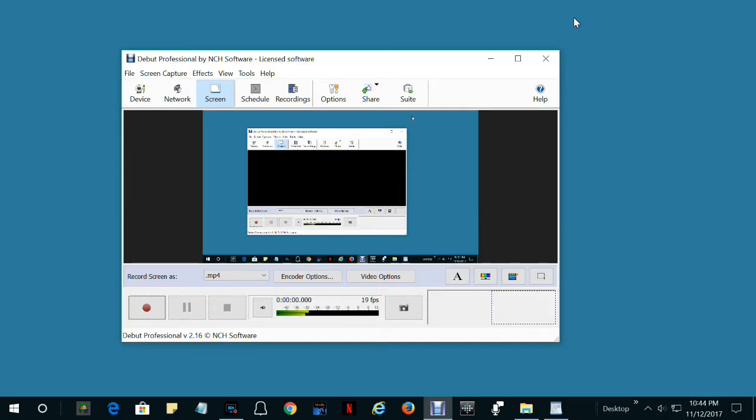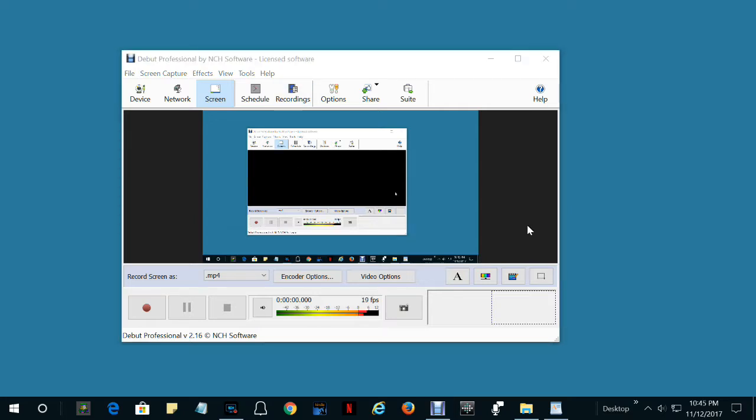Here's the Debut screen that appears when you open it. It's a little confusing because the preview is on. It's set to record the desktop, but the screen itself is in the middle of the desktop, so for the preview screen it shows the desktop with this screen in the middle of it. A way around that would be to use two monitors.